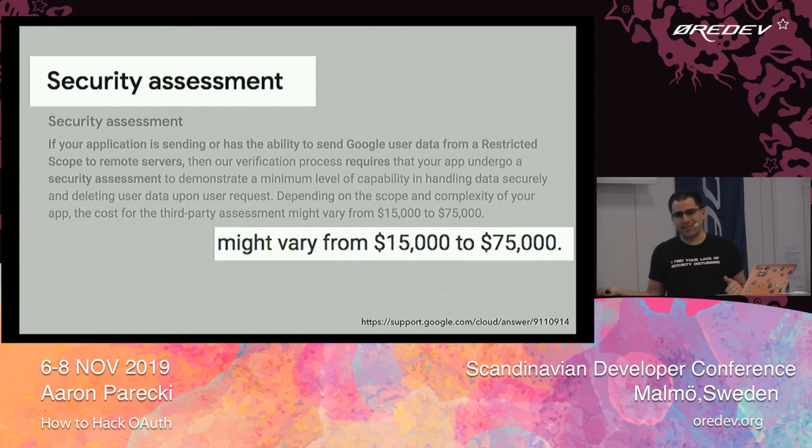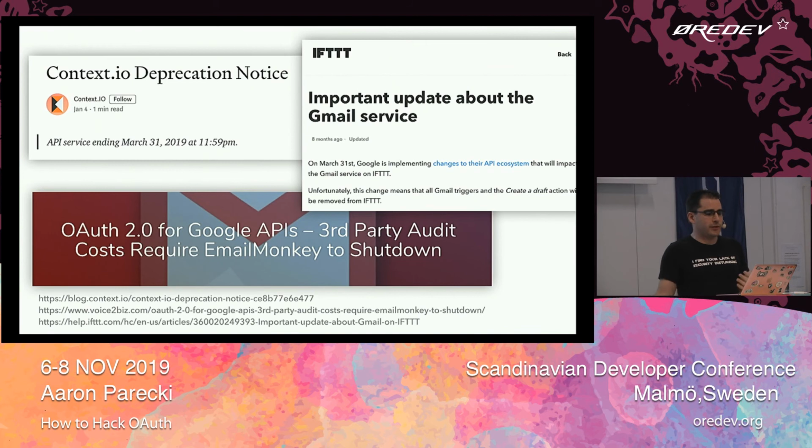The side effect of this is that it unfortunately killed a ton of applications that were legitimate, that were actually trying to be helpful to users but would tie into their email, right? So IFTTT is shutting down their Gmail integration. There's various tools for email marketing or contacts, things like that. These tools have made a decision where it's too expensive to go through that audit, that it's not worth it to them, and they would rather just shut down that integration, which I think is really unfortunate, because it's essentially killing the whole concept of the open web.